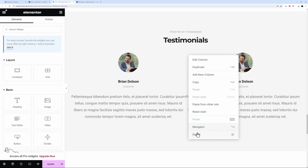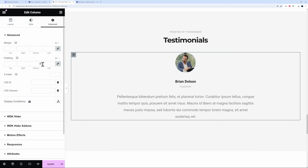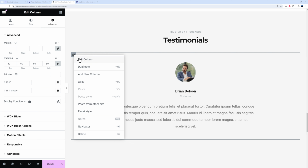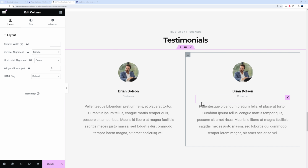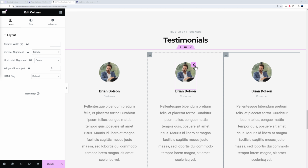I'm going to show you something because they're too near to each other. So what you need to do is to click on this, go to advanced, and add a bit of padding all around it. So maybe 50 pixels. As you can see, it's going to add a bit of breathing space all around it. Okay. And now if you duplicate it, as you can see, they don't touch each other. Before that, the text on both testimonials were touching each other, which wasn't good, obviously. So duplicate it. And now all you have to do is to change the image here, the name, the title, and the testimonial itself. That's basically it. And after this, you'll be all done for the testimonial section.